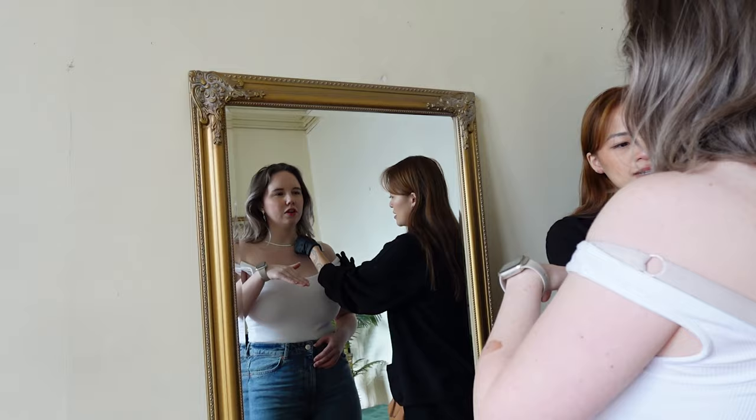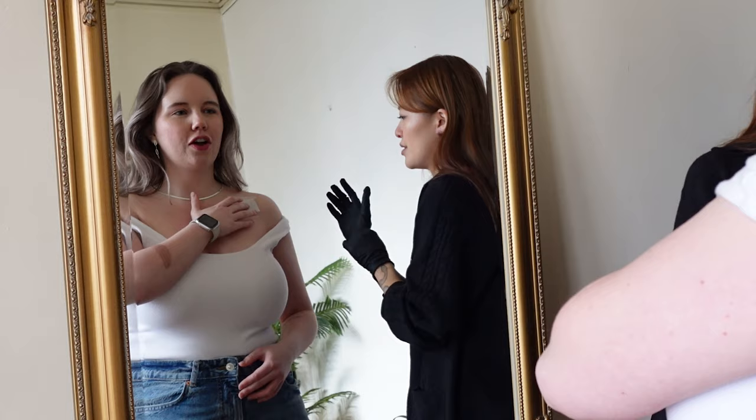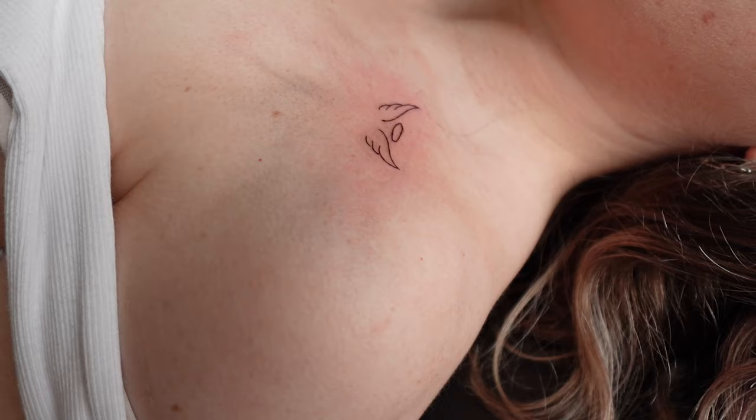More here. A little lower. Lower. Like middle. Here. Like that. Just make sure nothing's hitting the collarbone. The collarbone? Yeah, okay. I don't know. I'm not a doctor. You're not a doctor? One done. Second one to go.